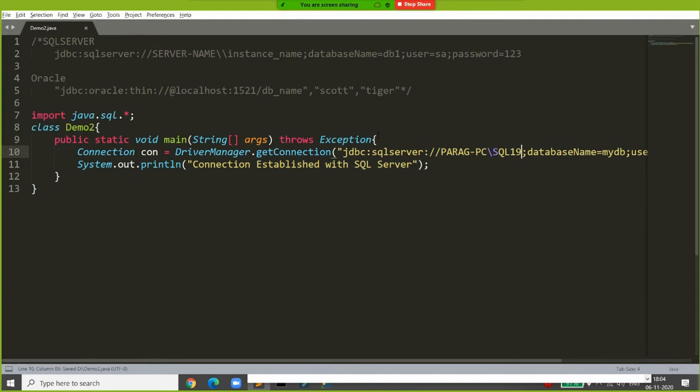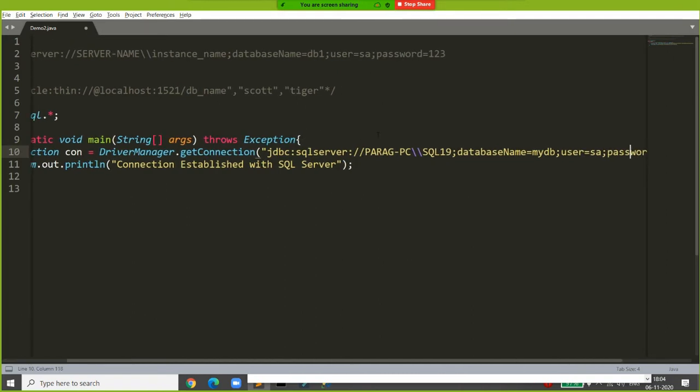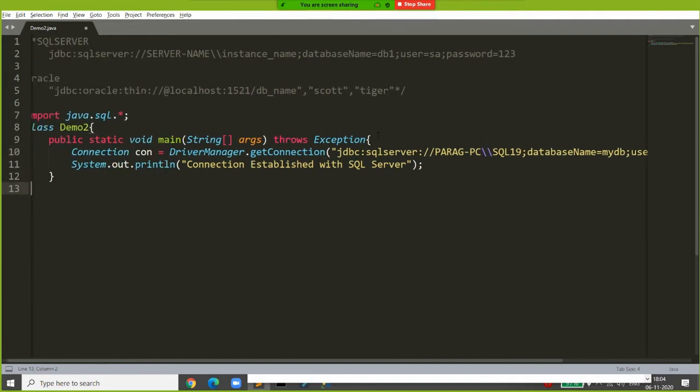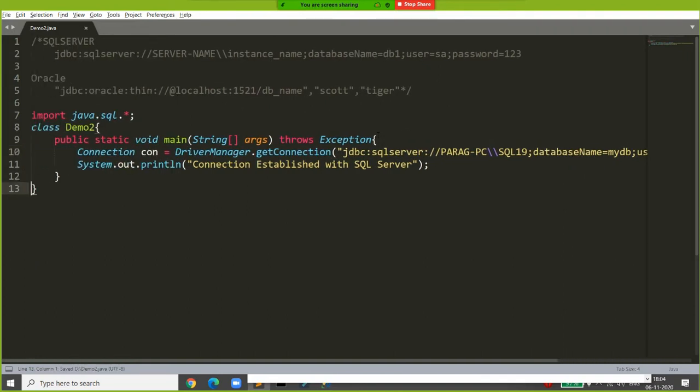Now, a backslash is used for the escape sequence, so you need to use two slashes. So you can just write here \\SQL19, databaseName equal to MyDB, user equal to SA, password equal to Parag.